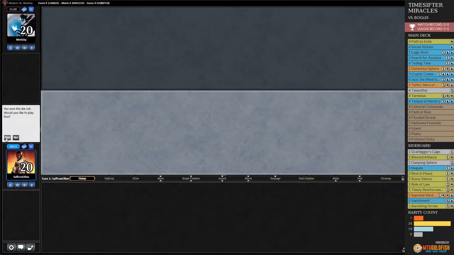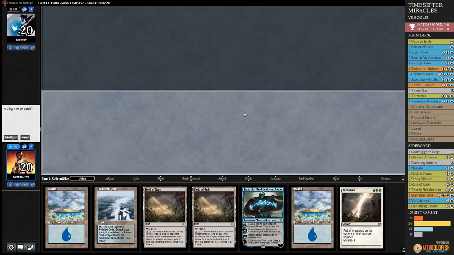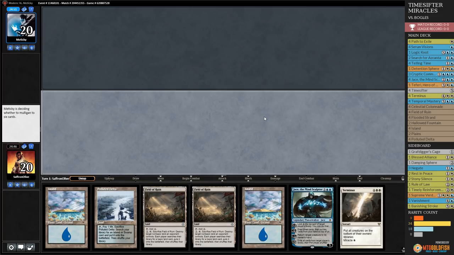All right, Against the Odds time. Seeing if we can take some extra turns with Timesifter Miracles in Modern. And we got a lot of lands, but we have a Jace to put back this Terminus. I guess this is fine-ish. We are on the play.